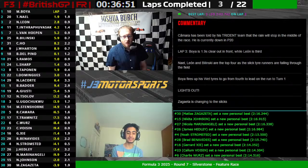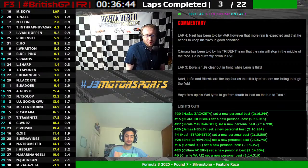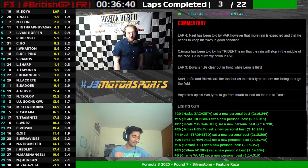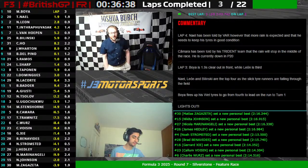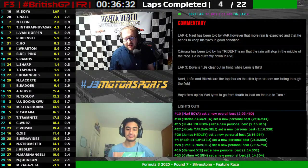And those pit walls having to do extra work as we take a look at the radar. We have a red coming in around about 20 miles. That's going to blow in quite quickly. A big red cell of rain that's going to directly hit the circuit. We are going to be in for an almighty end to the F2 race, my goodness me. It's going to be thundering and lightning ready for the F1.